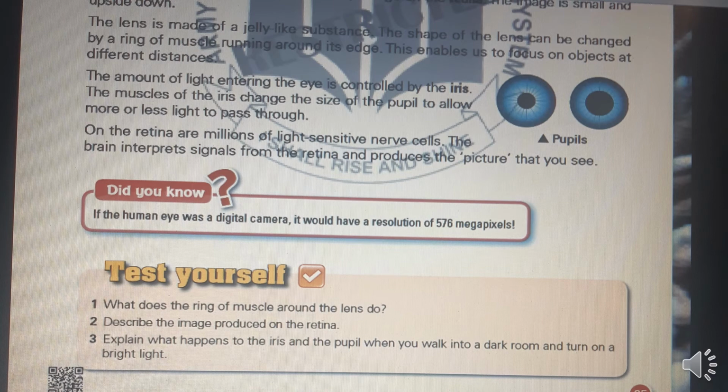I have explained the working and structure of the eye in detail. Hope you will be able to answer these questions in your own words, and their answers are also available in a well-mannered way on these very pages.